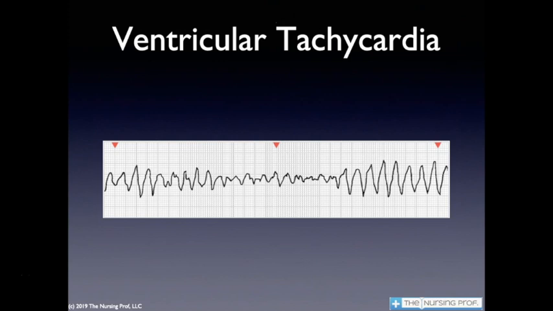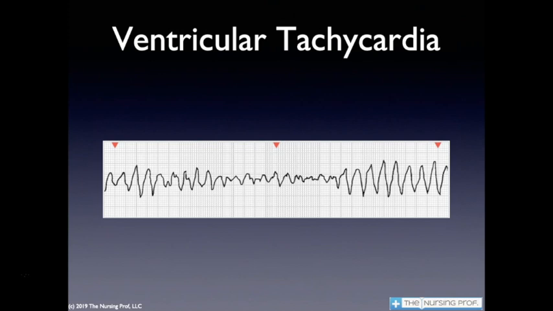This is another type of VTach. VTach, as we said, could be monomorphic or it could be polymorphic. In this case here, it's polymorphic, meaning that there is more than one way that the VTach is shaped. So if you look over toward the right side, that looks like a fairly stable shape. It's a fairly consistent shape.